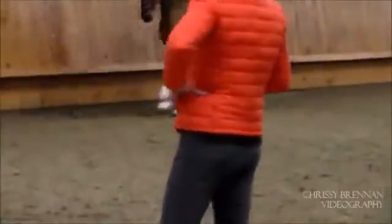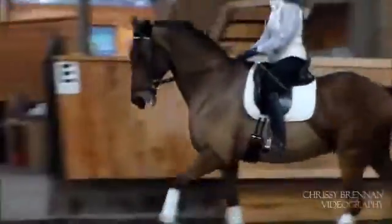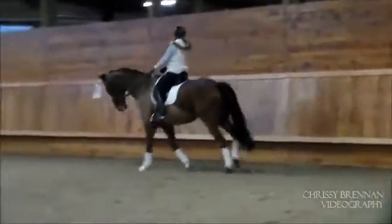Now you go straight ahead. Little haunches in. Good, and you're going to repeat exactly what we did to the right to the left. That's what we do. The same thing in both directions. Good, and straighten. That is your canter. No more canter than that. Squeezing and releasing. Staying that organized.